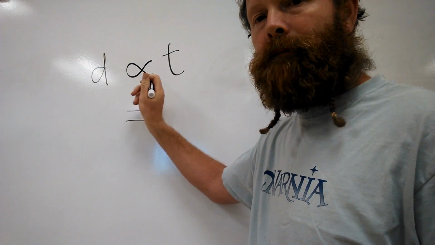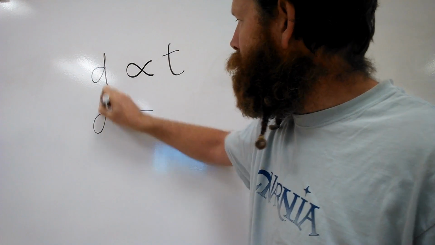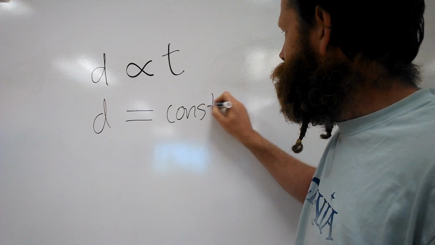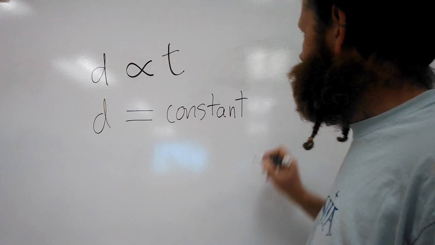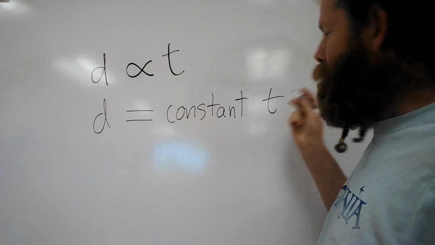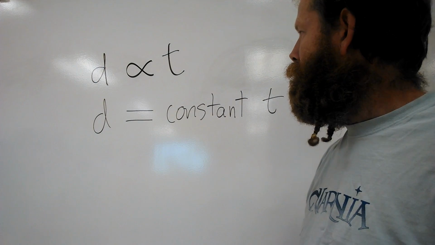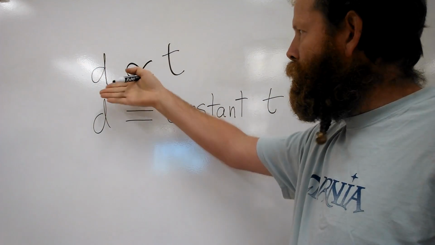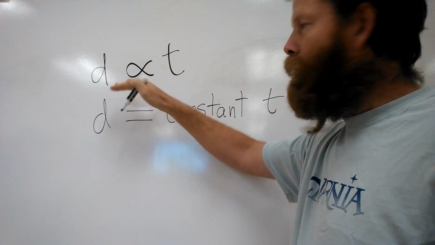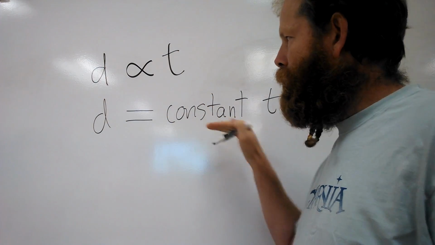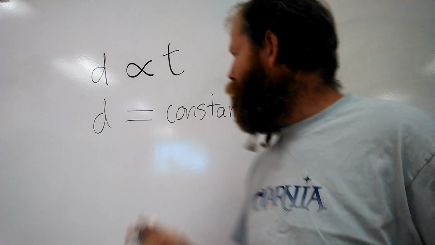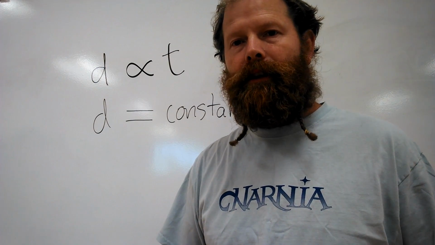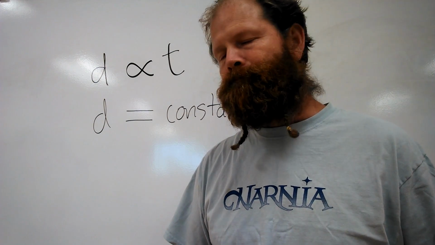Well, any proportionality you could essentially write as the distance equals some constant times the time. Okay, so we'll have some sort of a constant in there. That's essentially what we're saying. So in other words, we're not quite at an equation, we're at a proportionality, and we'll be able to get there. We'll have to have some idea of what things we have to keep constant in order to build that.